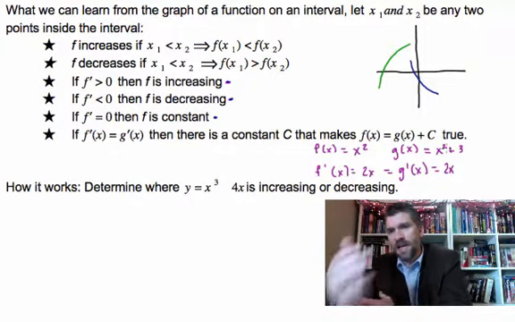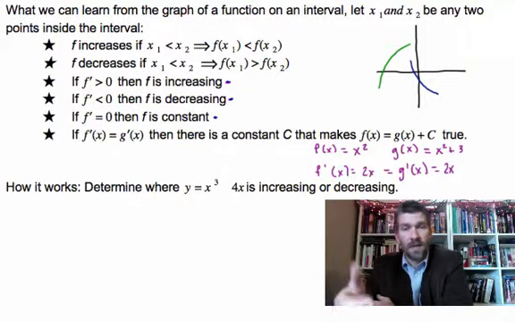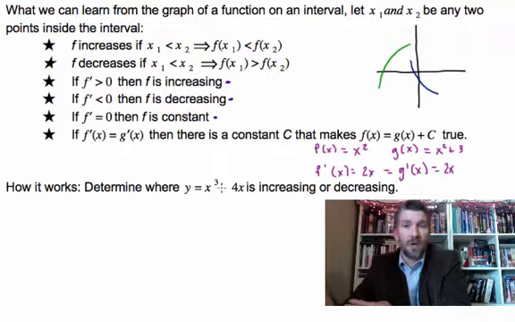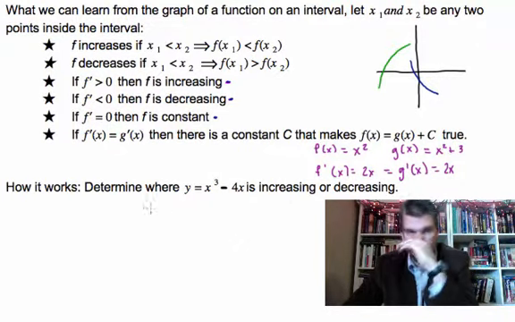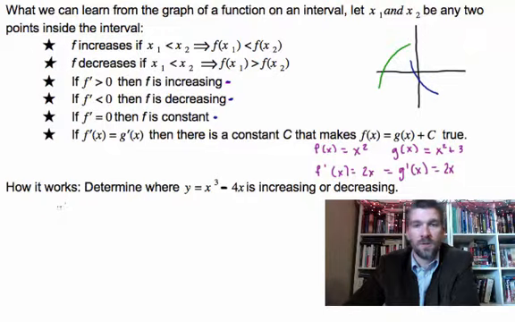Like, for example, if I take x squared, okay, as a function, and x squared plus 3 as a function, the derivative of both of those is going to be 2x. Okay, so even though the derivative is the same, the original functions differ. So that's going to lead us towards a bigger pot of stuff here in just a little while.